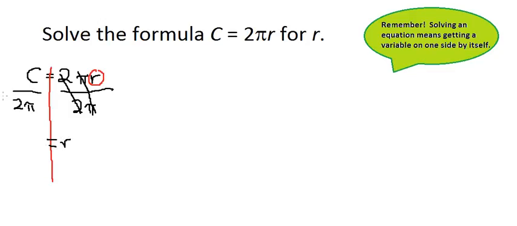Now let's look at what's going on over here. We can't change this, so it's just a number. It has to stay with these variables. There's nothing that we can cancel, so don't try to make it complicated. It's really as easy as it seems. Just bring it down exactly as it is. So we get that C over 2 pi equals r, and that right there is your final answer. There's nothing more that you have to do with this.